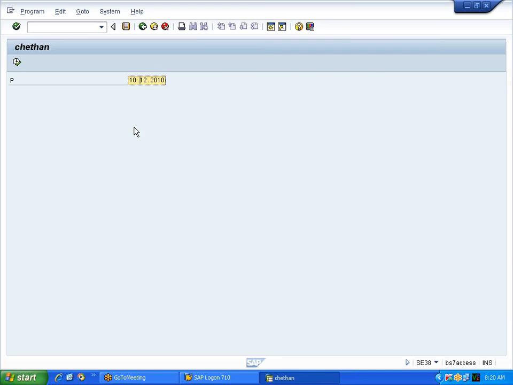We can also enter like this. Say for example, some user will set the settings like this. And some users can separate with hyphens. So there are different formats which can be available for date. Maybe Chetan can set his own settings. Maybe Vinod can set his own settings, and every user can set their own settings for date.